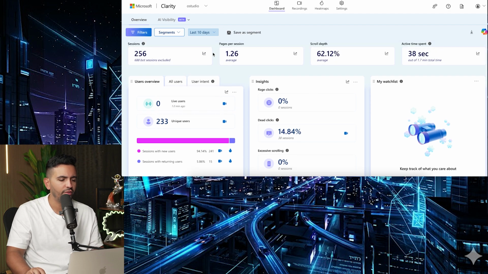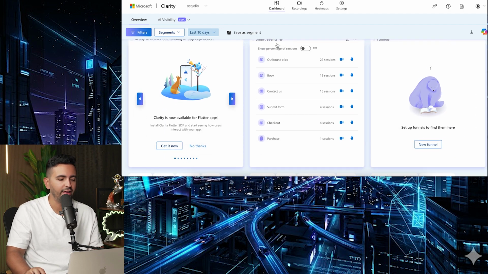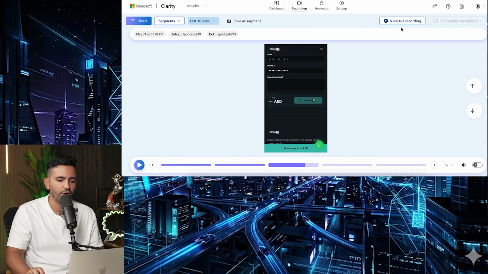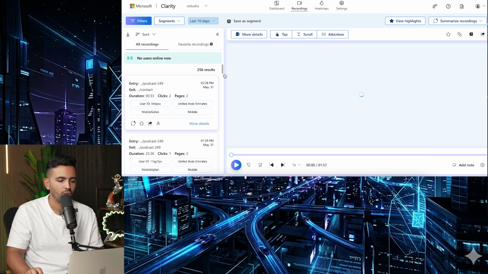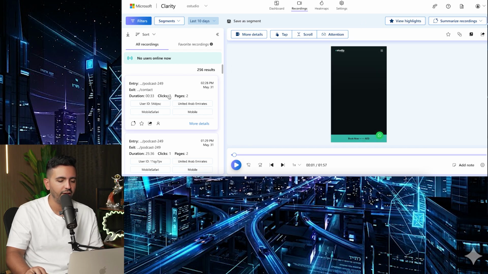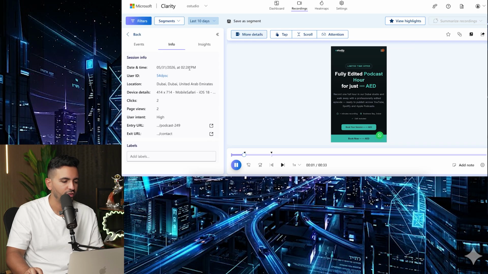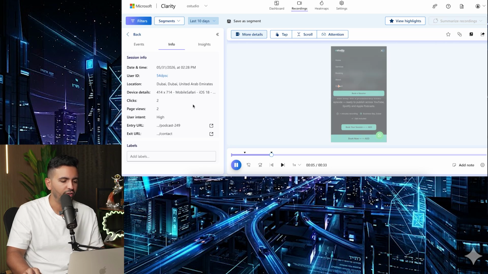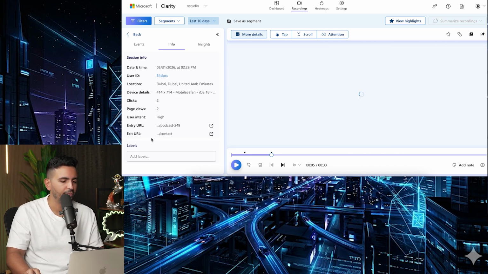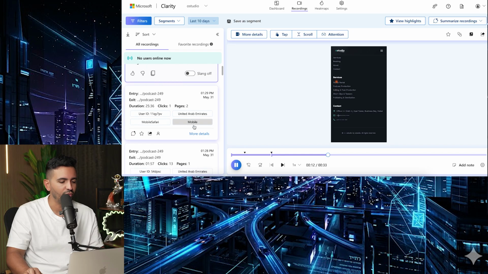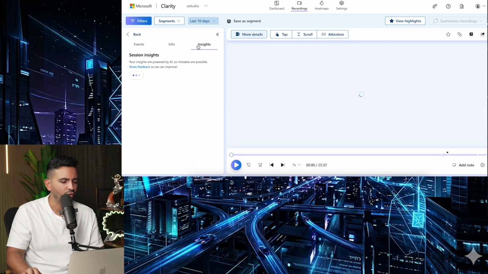We can also, from the dashboard, get some AI details about whatever has been done on the page. So let's try to get those as well. Yeah, you can see here the full recording page. You can also get an AI text saying what happened on the page. You can get all the information, like what device, okay, mobile Safari, so this is one from an iPhone, and he left with a contact. And here on insights, we can get an insight, not for this session though, but we can definitely get it from other sessions. Let's try to find details for a different session.